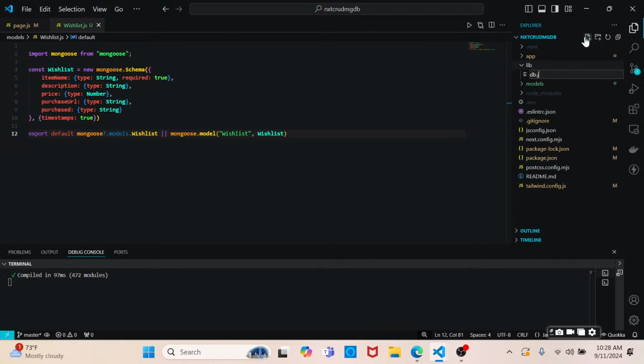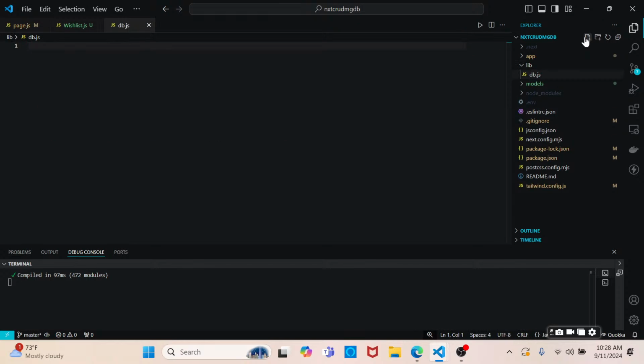And inside of it, let's add a file named db.js. What we're going to type in this file is a standard function that's going to allow us to communicate with the database and also utilize the models that we have stored in tables, or the schema that we're storing within it. So because we're communicating with the database, we know that we need Mongoose. So we'll start by importing Mongoose.